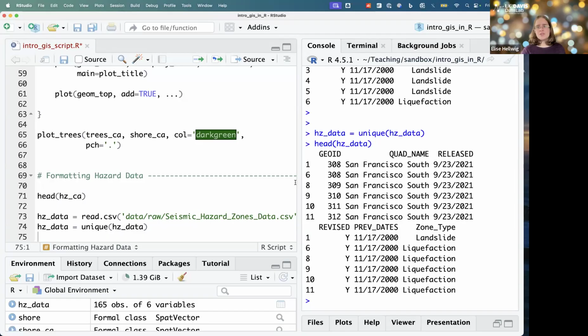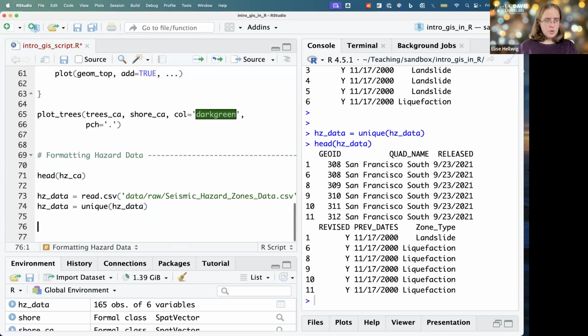If you are familiar with SQL, it does the equivalent of inner, outer, left, right, all of the joins in one function. So we're going to say HC California is going to equal merge. And this is where it gets tricky.